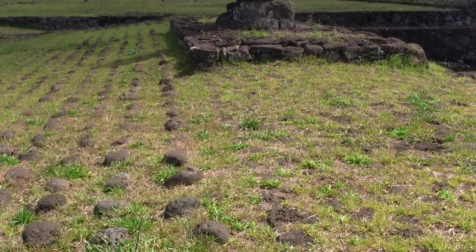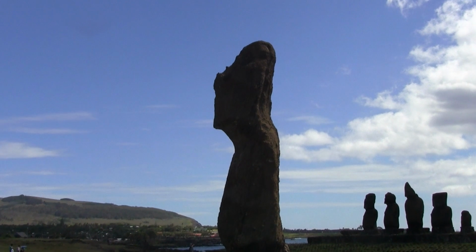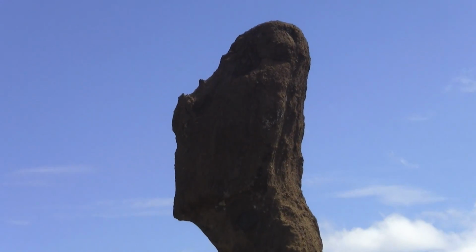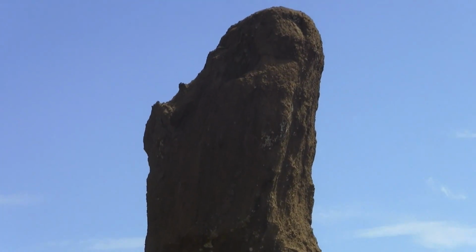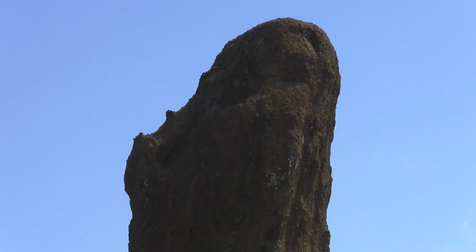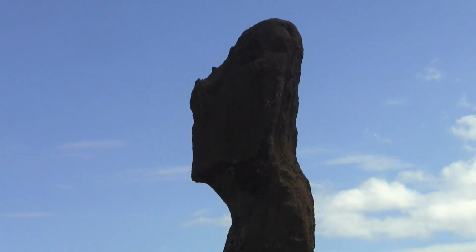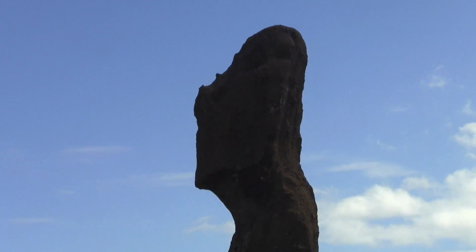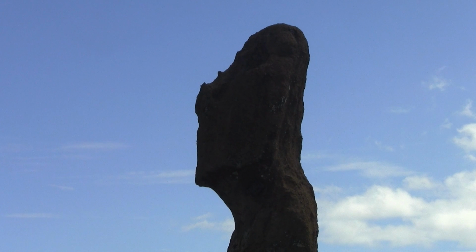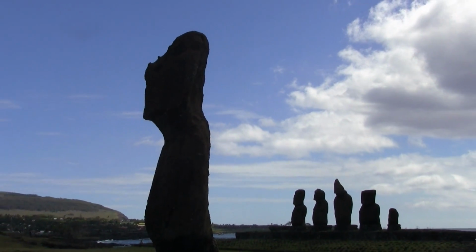But the thing is that with this ahu, or where this moai is, you can clearly see that its head is cocked back, and the angle of the eye orbit would make it naturally look upwards, not straight at the village, but up to the sky. So possibly what this is representing, and Robert Schoch has corroborated that, is that maybe some of these were put into position with the eye looking upwards and with the head cocked back, looking as a protective being or entity to stop the possibility of another one of these cataclysmic events coming from the sun, as has been more or less shown happened 12,000 years ago. So that's a little bit of an insight that we worked out today, as far as I can tell.